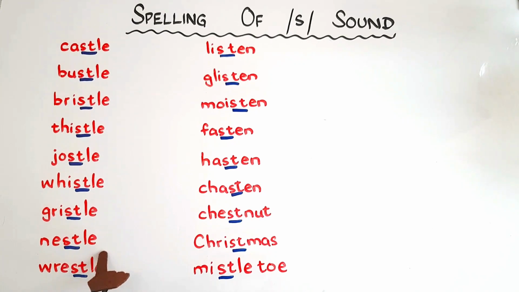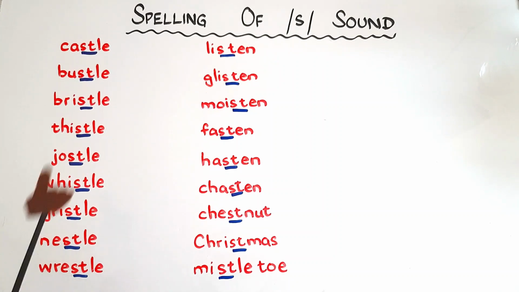Then we have the word nestle. When it comes in a brand, so we say it Nestlé. But here the word is nestle in English. It means to settle or lie comfortably against a wall or against something. The word is nestle. It's not Nestlé, it's nestle. Then we have the word wrestle. Wrestle. Here W is also silent. W-R-E-S-T-L-E. Wrestle means to take part in fight. Okay. So if you want to learn about this digraph with the silent W, I will share the link in the description box. You will get many words and why this W is written here as well.